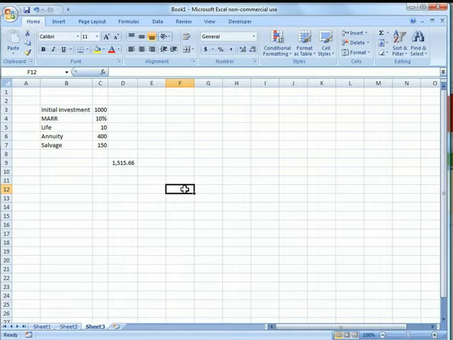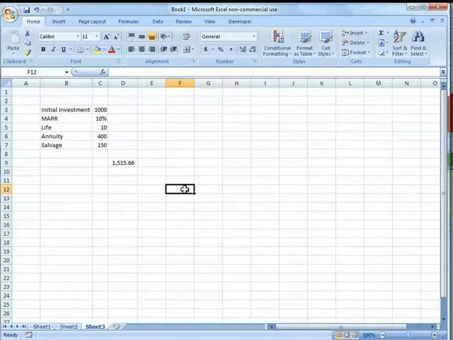Now we continue with our two parameter analysis, and let's say that we want to change these parameters every 5%, from minus 25 to plus 25. The parameters that I'm going to use are, let's try, the minimum attractive rate of return and the annuities.